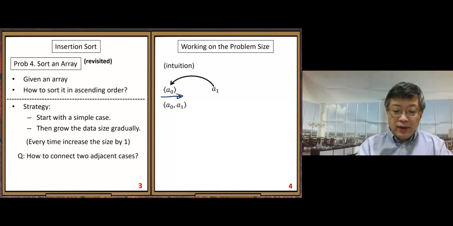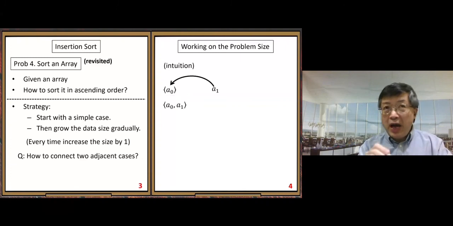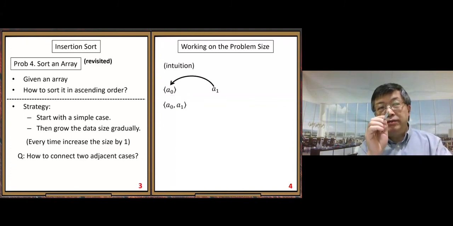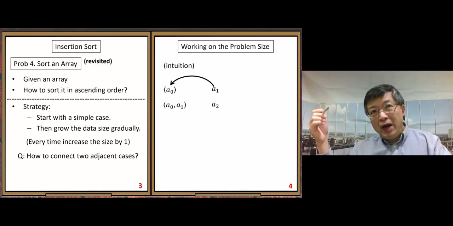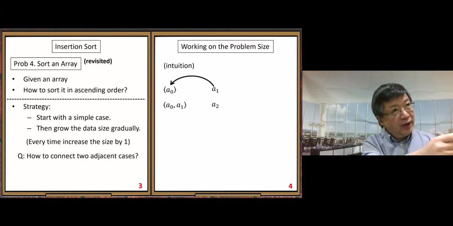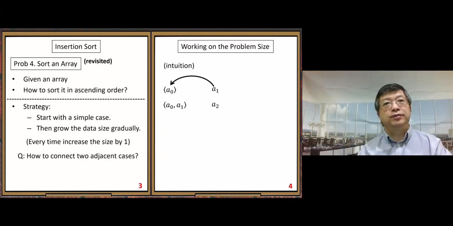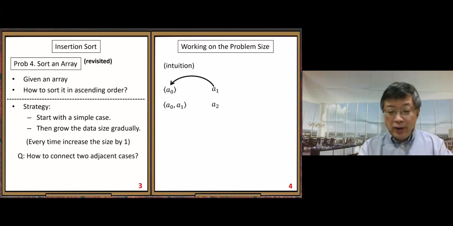All right, so now this two-element array is our already sorted array. So the next time we want to add a new element A2 into it and then get it sorted. How many comparisons do you need? For the worst case, not for the best case. Okay? For the worst case, how many more comparisons do you need? 2 more. Okay? 2 more.